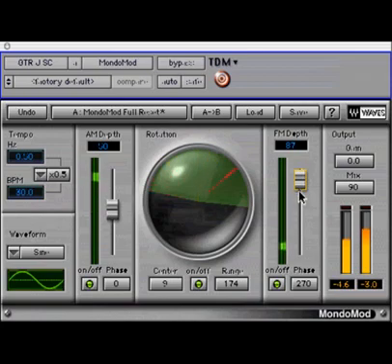MondoMod is a great modulation processor with extra features to take it over the top of your ordinary run-of-the-mill modulation devices or plugins. Depending upon your host application, every parameter of MondoMod is automatable, which brings even more depth to its list of abilities and creative potential.